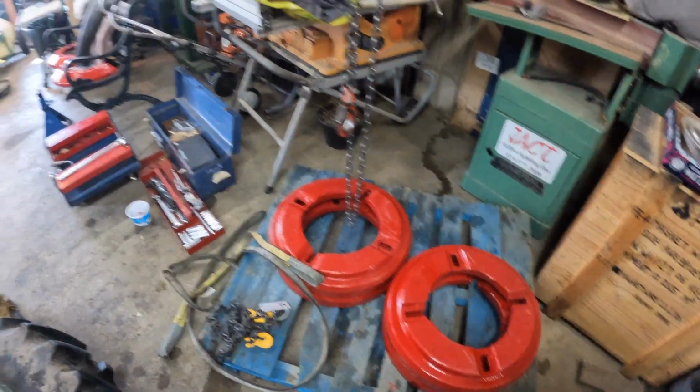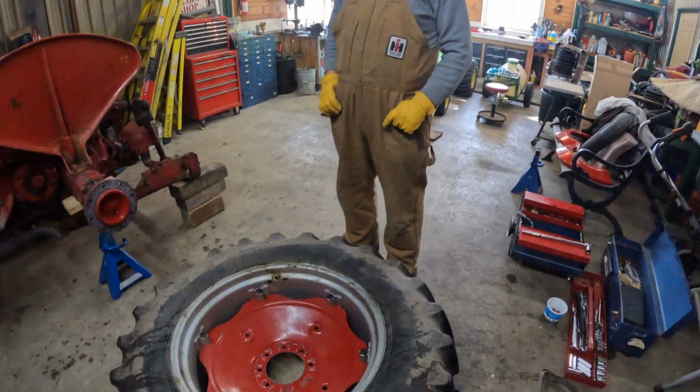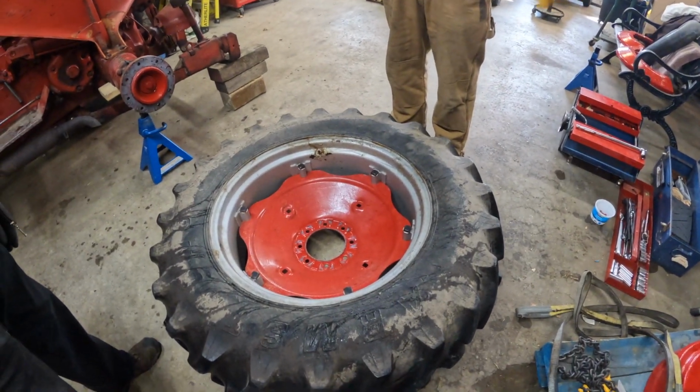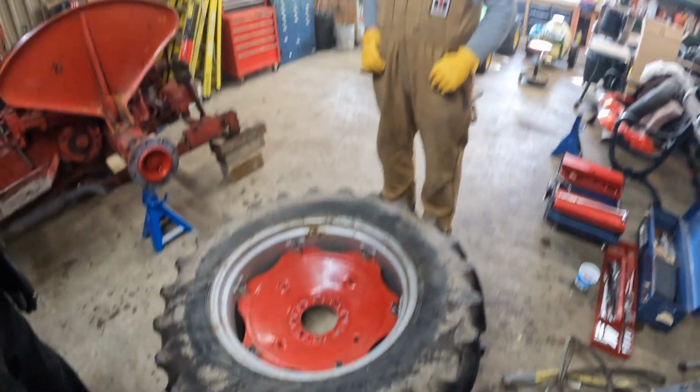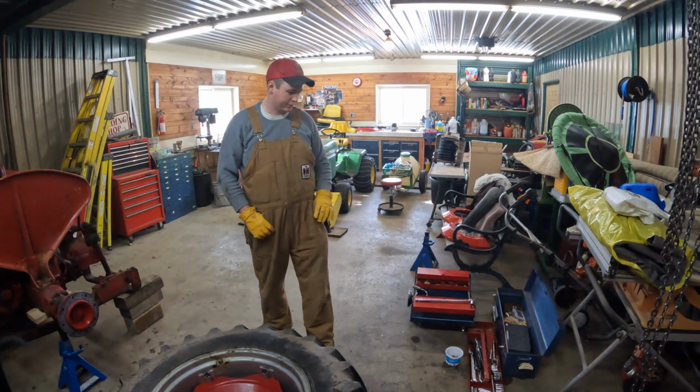The solid full round weights on the inside. On the inside, I think they should fit. They nest together pretty nicely. And then I'm going to put the half weights on the outside. These ones that have more of a taper to them.